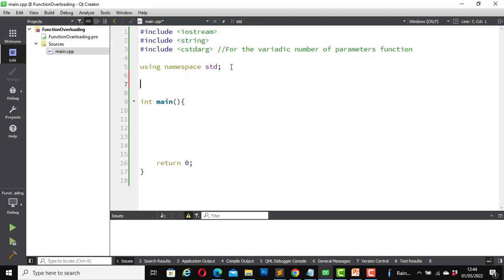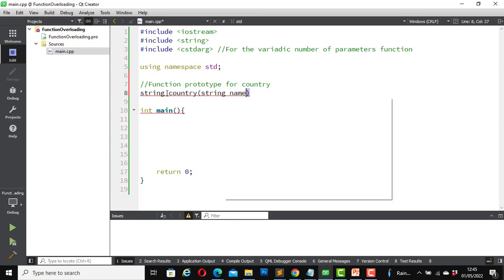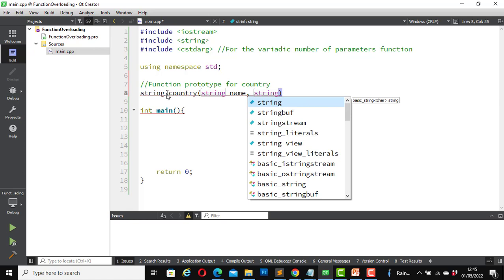Now I'm going to do some function prototyping. I'm going to prototype a function here, and it will be named country. It will be of data type string. String country, and it will take two arguments, string name, string capital.